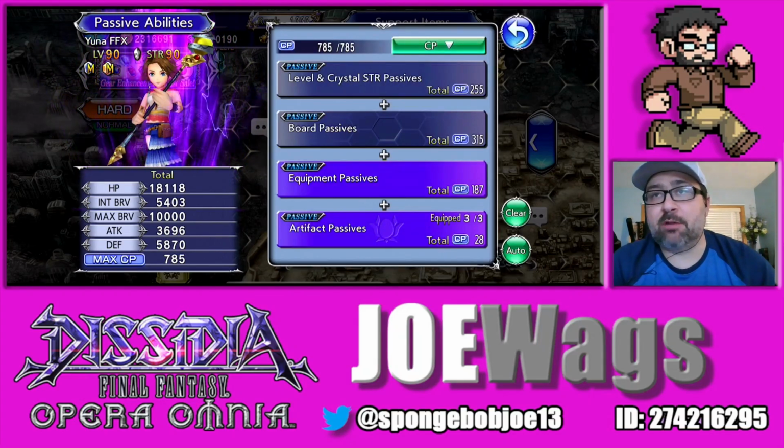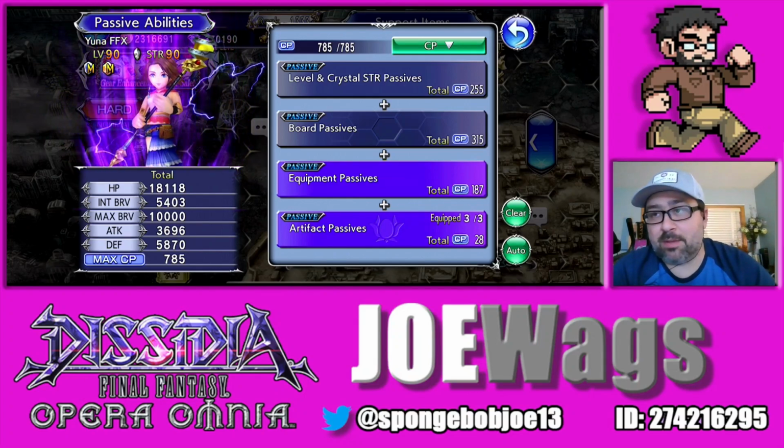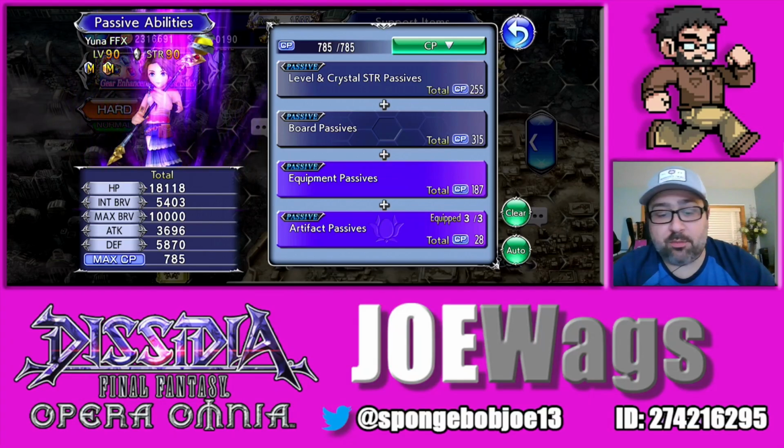And if some of you are wondering, well, how do I get them? They just re-roll like any artifacts. You just roll the artifacts normally, and they can pop up, and you want to try to get them. Mog Pass does really help with that, right?